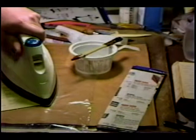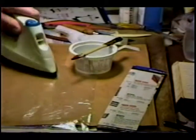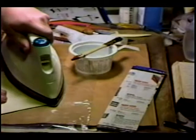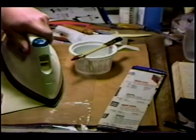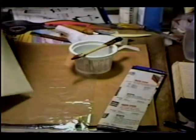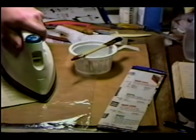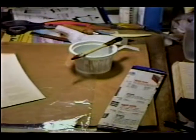Time is of the essence. I cannot stress that enough. You've seen yourself just in this modest little demonstration how quickly, almost instantly, paper fiber typically starts to distort with any introduction of any moisture. You minimize what you can, be as fast as you can, and use heat and pressure, etc.